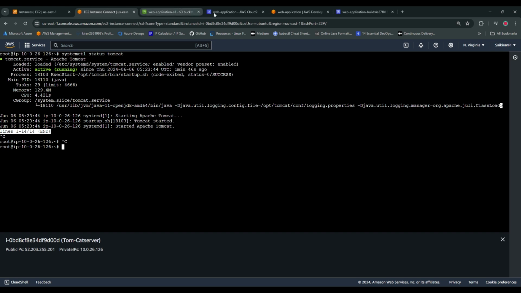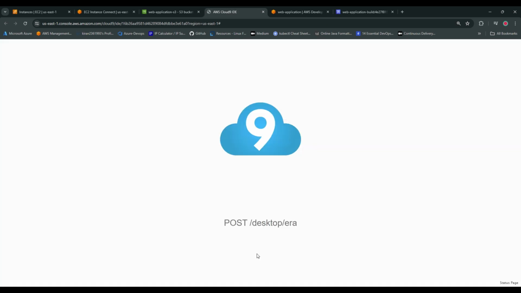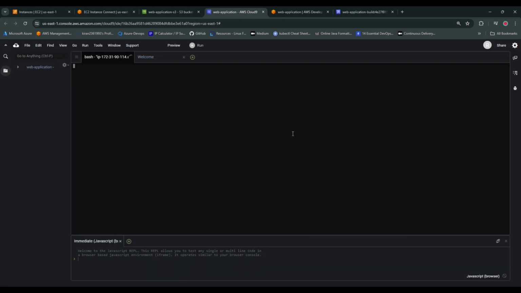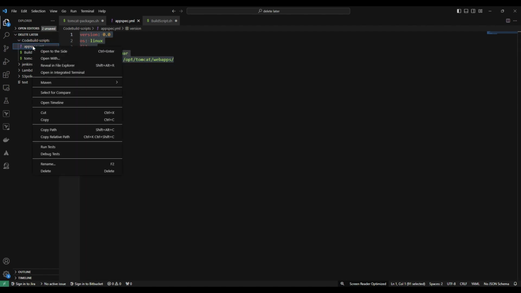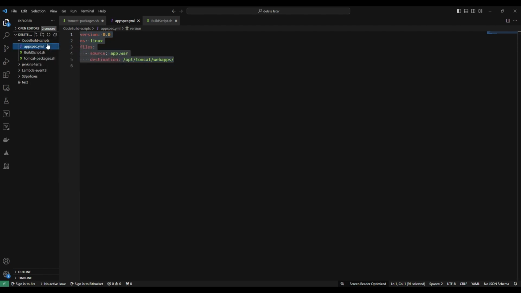now go back to your Cloud9 and make sure that you are pushing your spec file. What was the spec file? I showed you, right? During the time of build, there is something called spec file. Here it is. It is required during the time of deployment. Now we are supposed to push this file to a repository. What was the name? appspec.yaml, right? This is simple, guys. The only thing we are doing here is letting it know to go and store the artifact app.war in this destination. That's it. Do not worry.